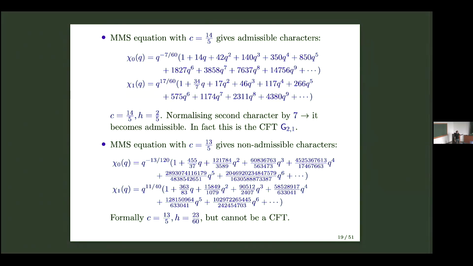Okay, now just to show you, if I vary this number, which I inserted into the original equation, to a neighboring number, this is the series solution. And you can see that here, there's no way that it's going to be made of integers. This one can't even be normalized. This one, however hard you normalize it by an integer, there'll always be a bigger denominator in the next order, and it's never going to become integer. So this one formally is still a vector valued modular form satisfying the modular properties, but not the admissibility. And it's very easy, just by focusing on the first term, second term, third term, to fix whether the thing is going to be admissible or not.